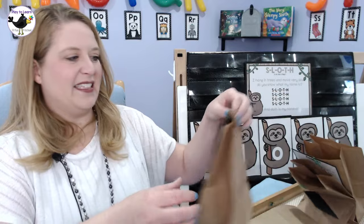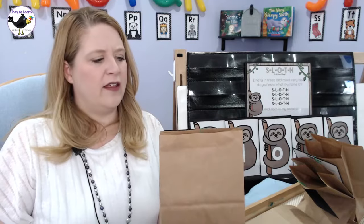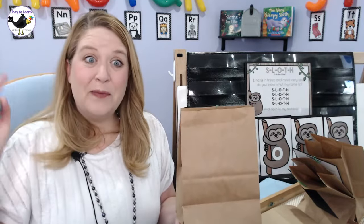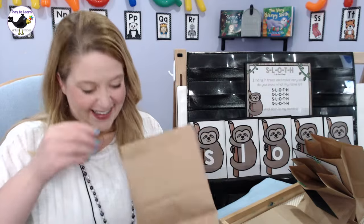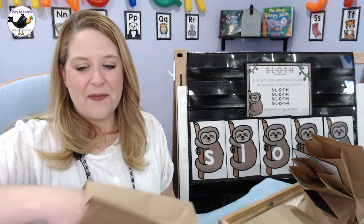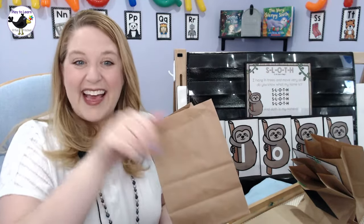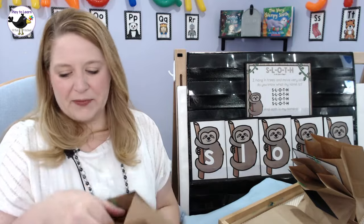Okay, let's look and see. This one says, I am the biggest animal on the earth. I have, on the land, not as big as the one in the ocean. I have a long nose called a trunk and 2 big ears. My family group is called a herd. Do you know? We learned about this one this week for sure. It's an elephant. Yes, do you remember the sign for elephant? Yes, like its long trunk. This one is an elephant, the biggest land animal.